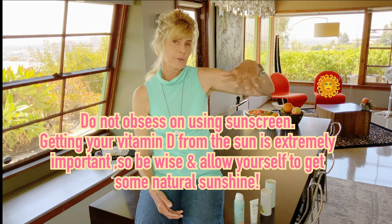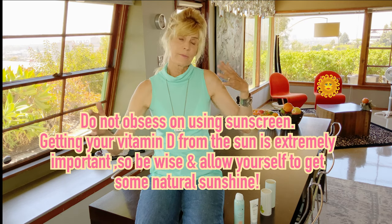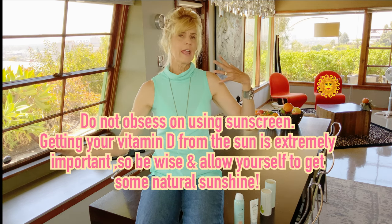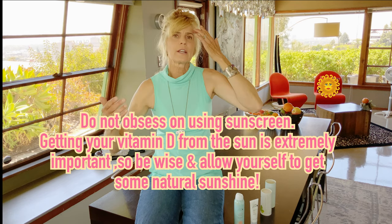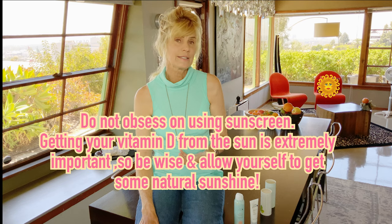The last thing I want to tell you is that sunscreen has become kind of an obsession, but it's from the sun that we get our vitamin D, and we need our vitamin D levels much higher than you think. On a blood test they tell you you're safe at 20 to 40, but in my opinion that's not high enough to be protected — especially right now with COVID, infections, and people wearing sunscreen 24 hours a day with no sun on their body at all. That's dangerous because you'll lower your vitamin D levels. Yes, you can take a supplement, but it's not a replacement for what you can get from the sun. If you're going to be out for seven hours, yes — apply sunscreen. But if you're going out for 20, 30, or 40 minutes, sit or walk in the sun without it and get your vitamin D. It's important.